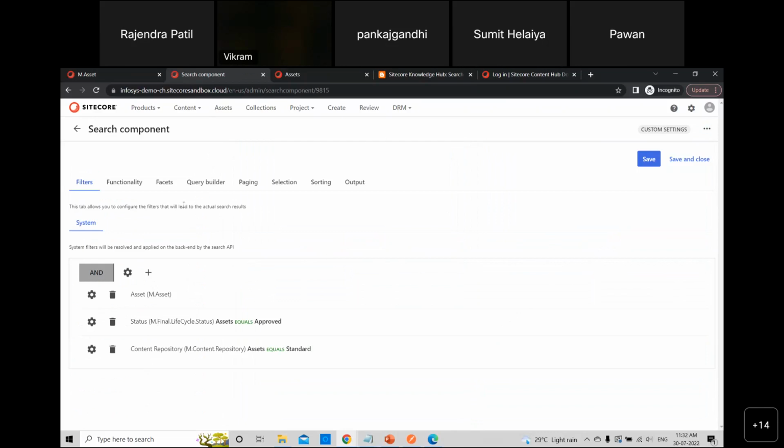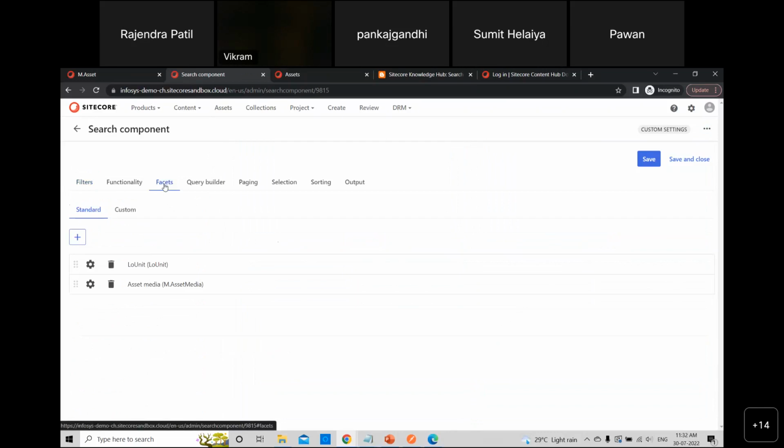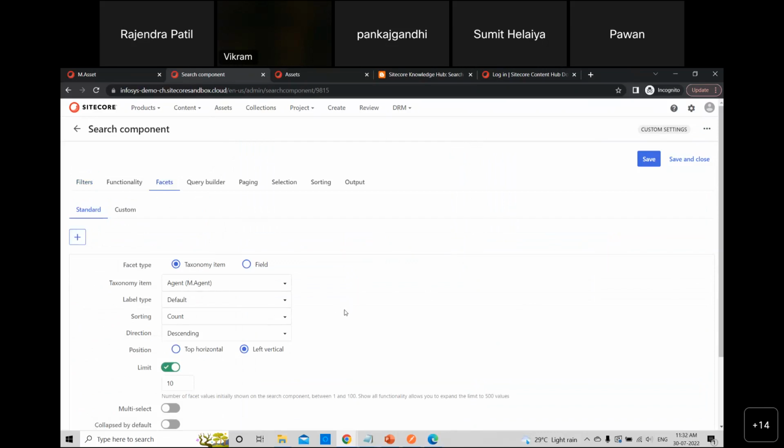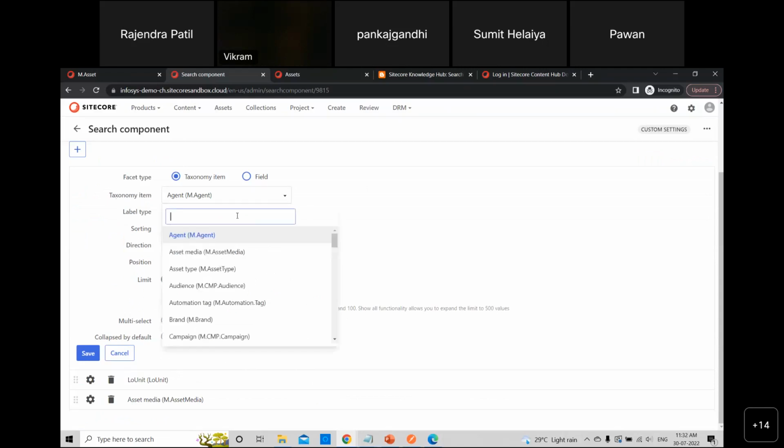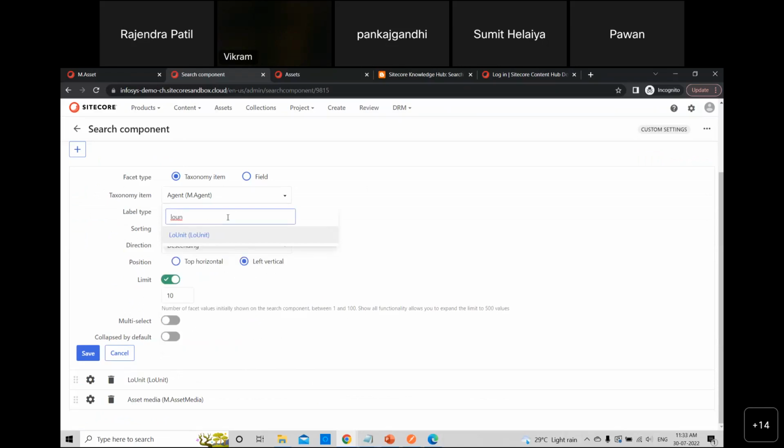As you see, it has a group of sections. So I am going to deal with the facets, where I wanted to add one facet. As you know, so far I have created taxonomy item, and I'm going to deal with the taxonomy only at this moment. So I'm going to choose taxonomy item from the predefined list. And I'm also going to define what the position would be, either on a top horizontal or left vertical. I'm going with the left vertical, and the taxonomy item that I have created earlier, I need to choose. So this is my taxonomy item I have previously created. I have chosen it and marked it as a taxonomy item. I have marked position as left vertical, and I'm going to save it.